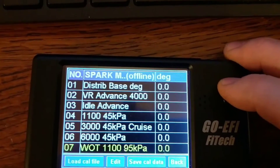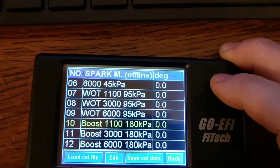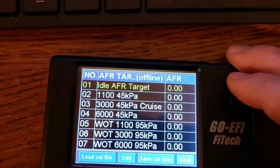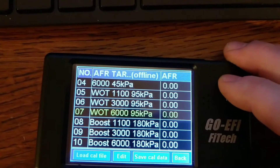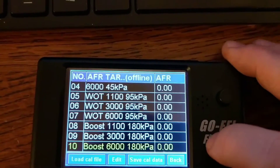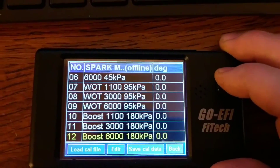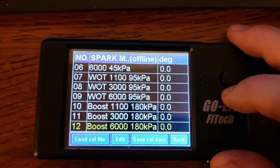The same thing applies with your spark timing — and that's also where your VR advance is again. If you've got a power adder like a turbo or supercharger, you come here for spark. The AFR would also be a linear scale in the same way. So if you're at 12 AFR here and want to be at 11.2 at 10 pounds of boost, you may tell it you want 10 at 25 psi and find the happy medium to get where you want. Most people running power adder models have probably played with all of this, but hopefully this helps some newer users.